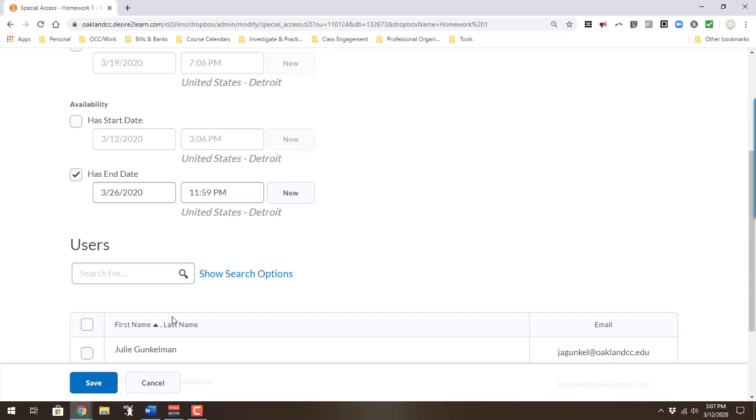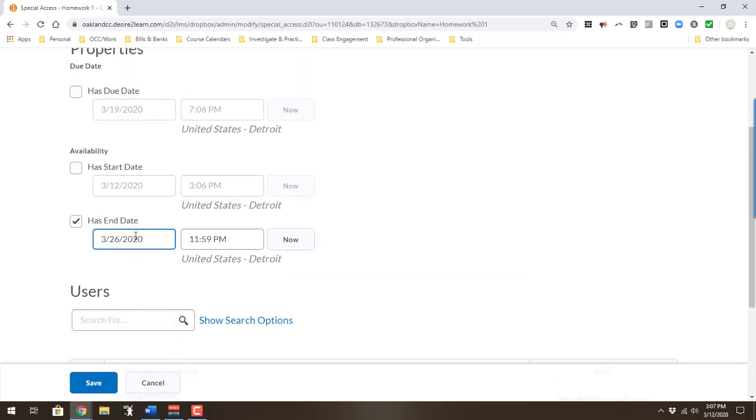So what you could do is right here, you could change this. If there was a time extension, like if you only open a folder for 2 hours, for example, while you would be giving a test in class and you want the students to complete it and then upload it in that time, you might want to allow a little cushion. If you normally have a 2-hour test, you might want to do 2 hours and 10 minutes, 2 hours and 15 minutes, just to allow for the tech issues that could arise by having them scan it with their phone and uploading it to D2L.